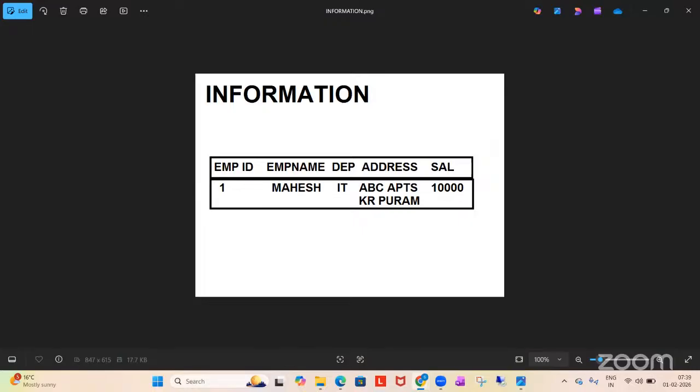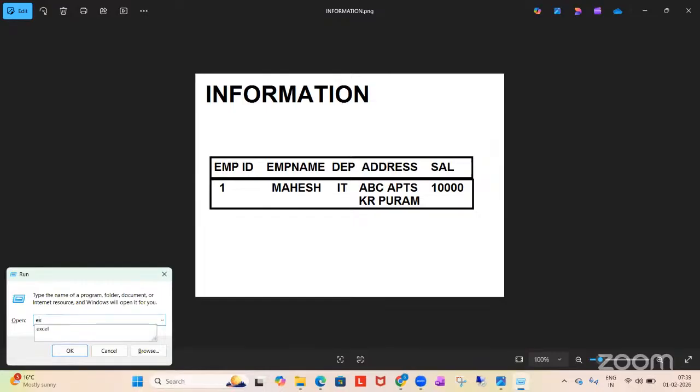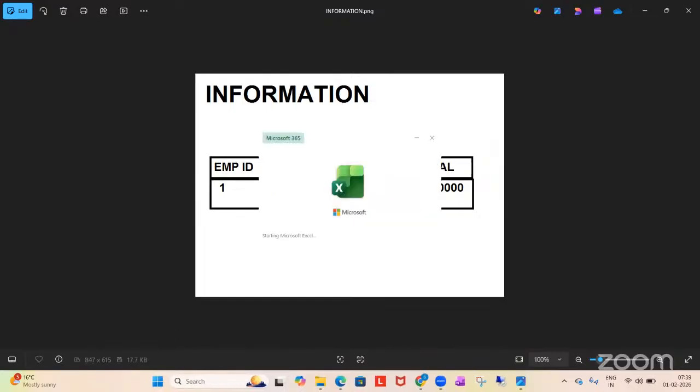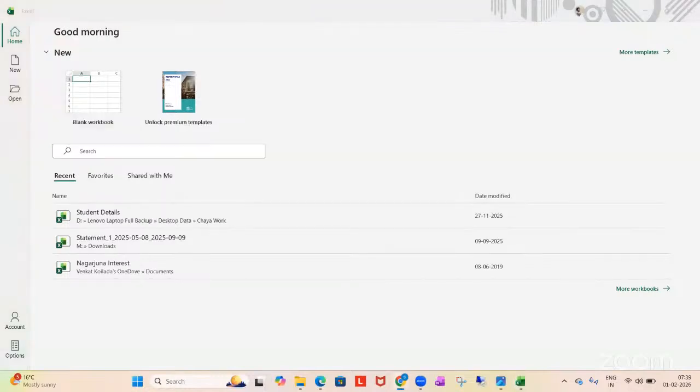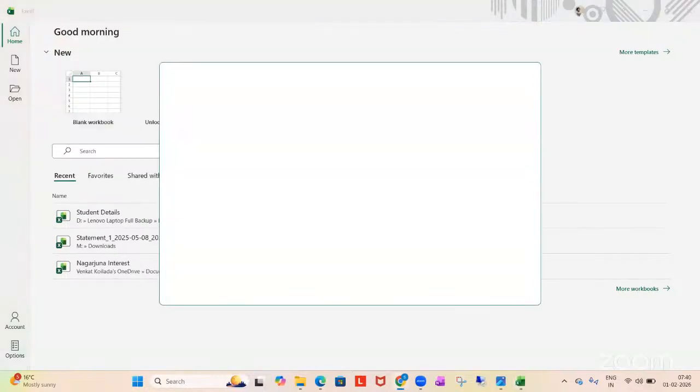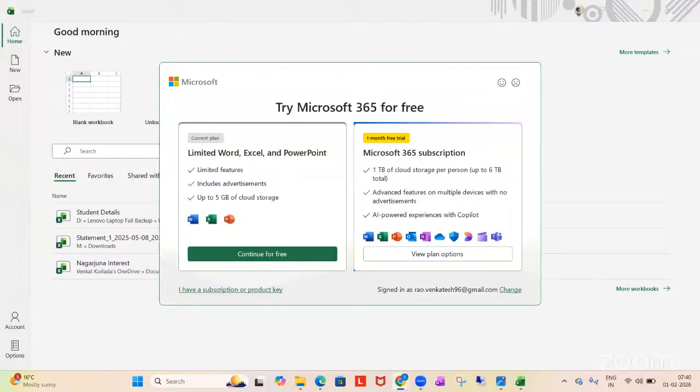So what is the meaning of a table, guys? Can you tell me what is a table? Rows and columns. Yes, collection of rows and columns. Very good. Any other definitions we have? Collection of records. Very good. Nice.